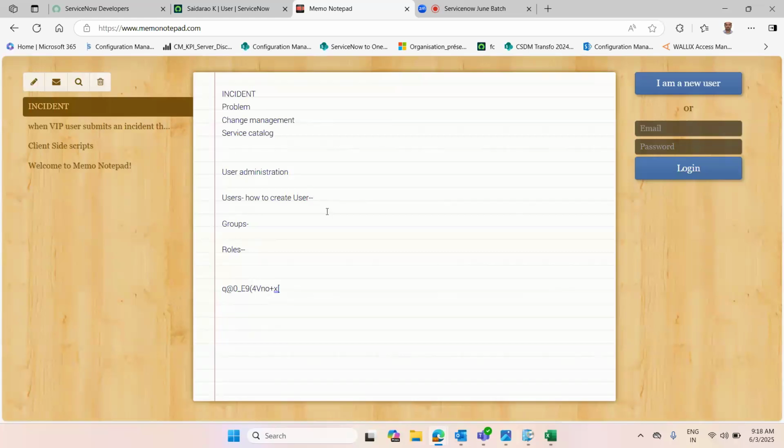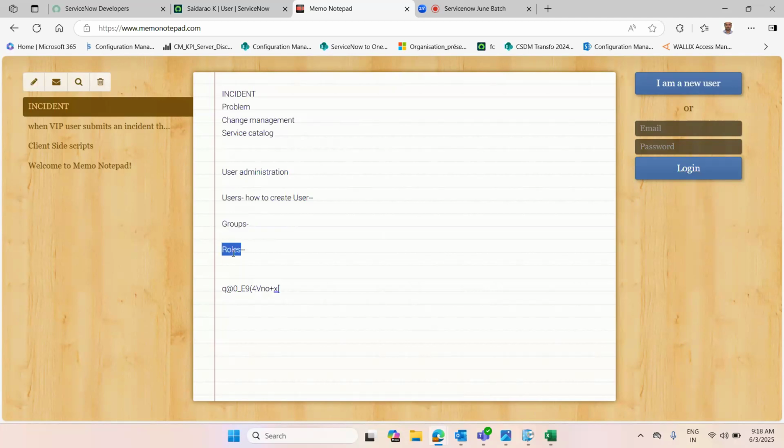Okay, you understood. Let's come to the groups. Why we are using groups: for a common purpose, we can combine the users into one single group. Now we all are working on ServiceNow, so we can create one group as a ServiceNow admin team, and we can add all the users to this group, for a common purpose like assigning the roles.